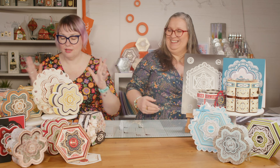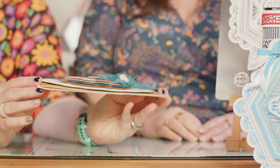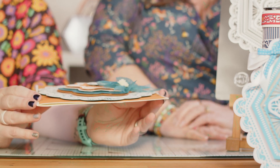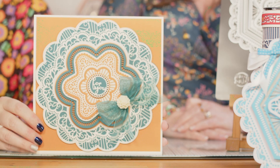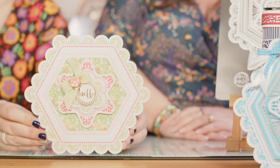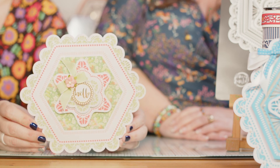Obviously there are a lot of boxes in front of us, but we also have some amazing cards. Look at some of the beautiful layered cards you can make with this — look at the depth there! That one's going to need a box. There are so many different layers and you can mix and match them too, going from the hexagon shape into the floral shape. You've got beautiful ones with patterned paper and lovely shaped cards using those nice outer edges.